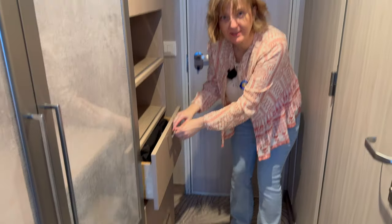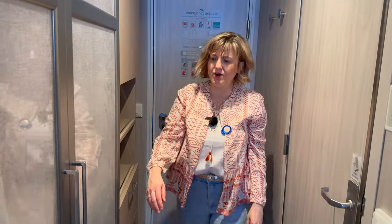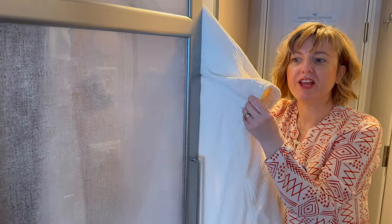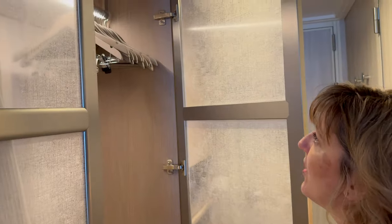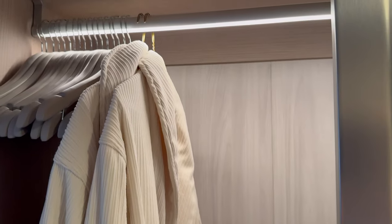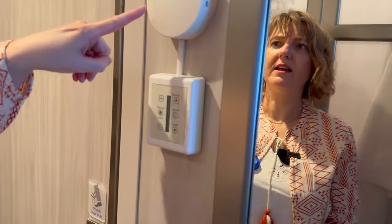We've got drawers — so nice! Plenty of space there. I love a drawer. The wardrobes have got this sort of semi-frosted look; you can see the lights on behind it. Look at these dressing gowns — some lovely bathrobes. They feel lovely. And then proper coat hangers. I love a proper coat hanger. I'd have been amazed if they went with those anti-theft ones on a brand new ship. Then some more shelving, towels and things — we've got outside towels. Just behind there we've got the lights and air con. This looks like a Wi-Fi hotspot.